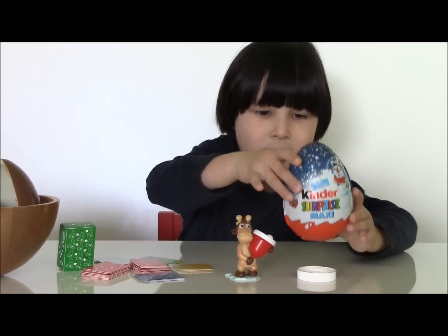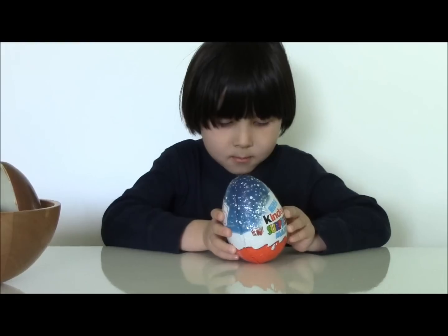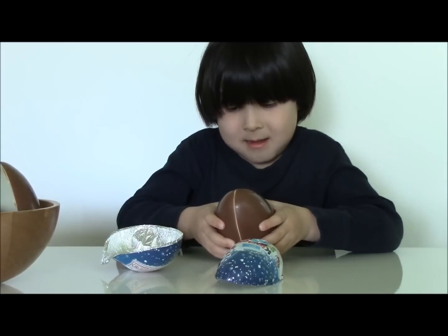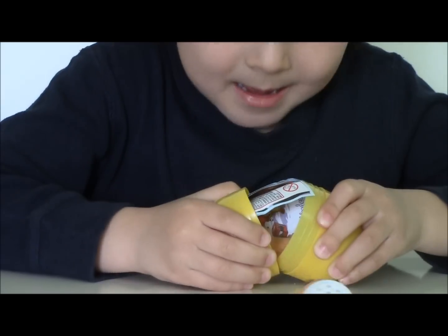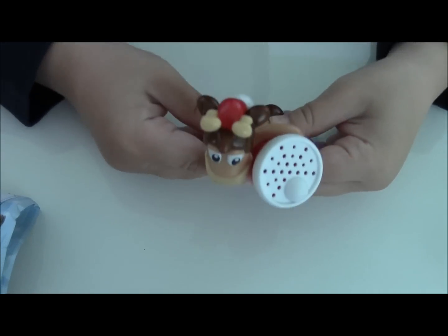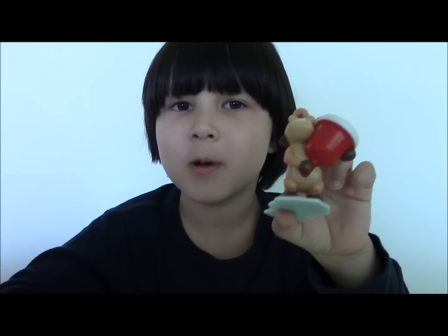This is one of my favorite cards. Now let's open egg number three — looks like it's gonna be a snowman inside. Now I'm gonna see what the surprise is. Whoa, the same as the first prize! So there's no snowman but I got two reindeers — when you shake it, it makes sounds.